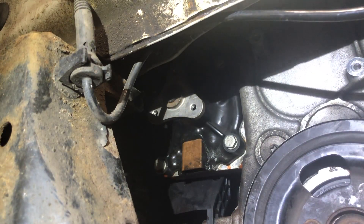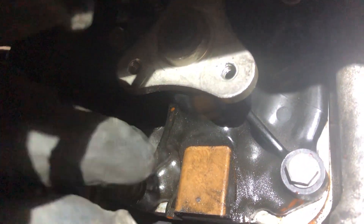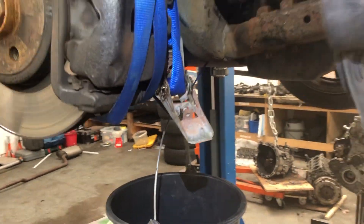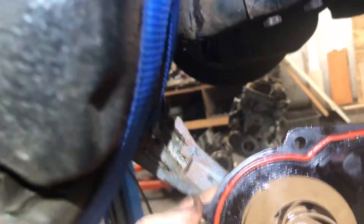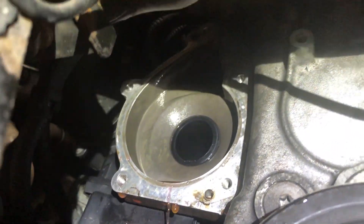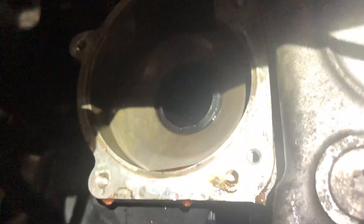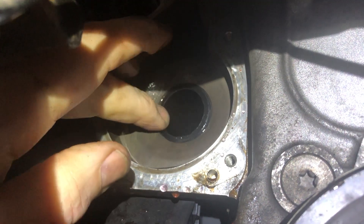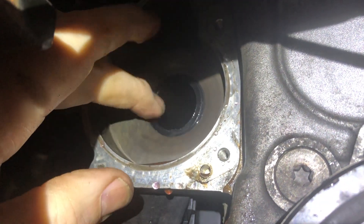We've got the tensioner off now — this one doesn't have an electrical connector, though some do. Pull it out and take it to one side; that allows us access to the water pump pulley. There's just enough access for a decent socket onto this, and you can turn the wheel around to get to each bolt. Now we can see our water pump, and we can also see water dripping from the seal — confirming it needs replacement. I've placed a bucket underneath to catch most of the coolant. With the water pump out, the site is quite clean, and on this car I've already changed that thermostat pipe mentioned earlier. It's always worth sealing that housing with a bit of gasket sealant while you're in here, since it's easy to get to at this point.